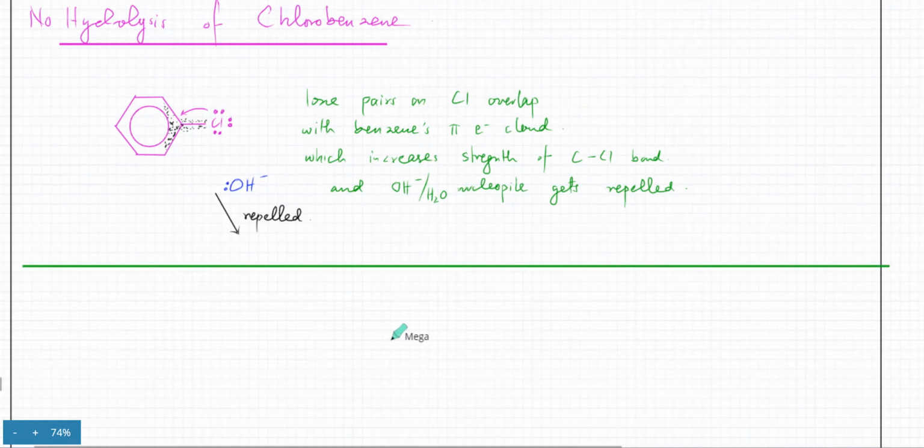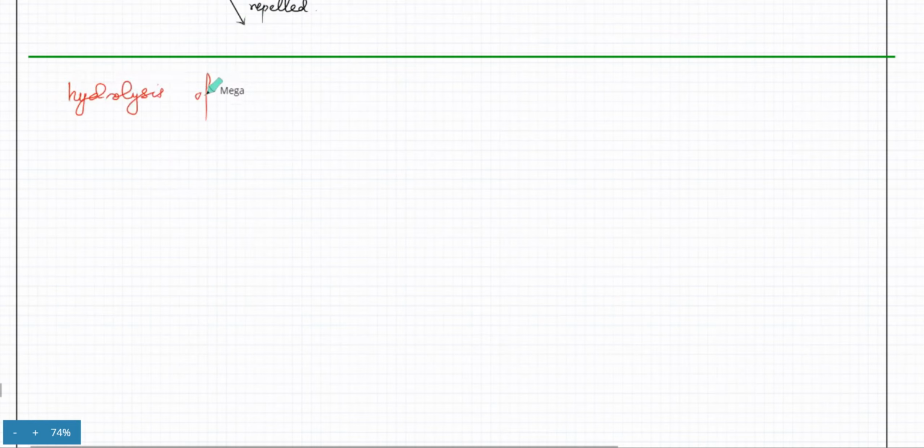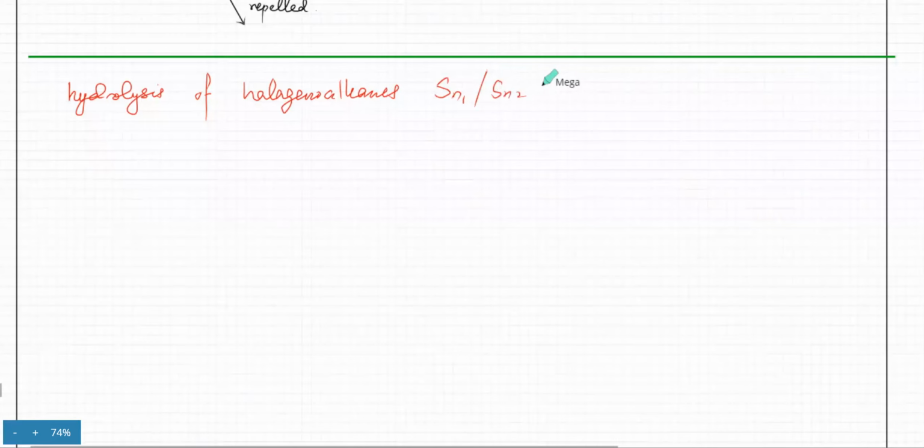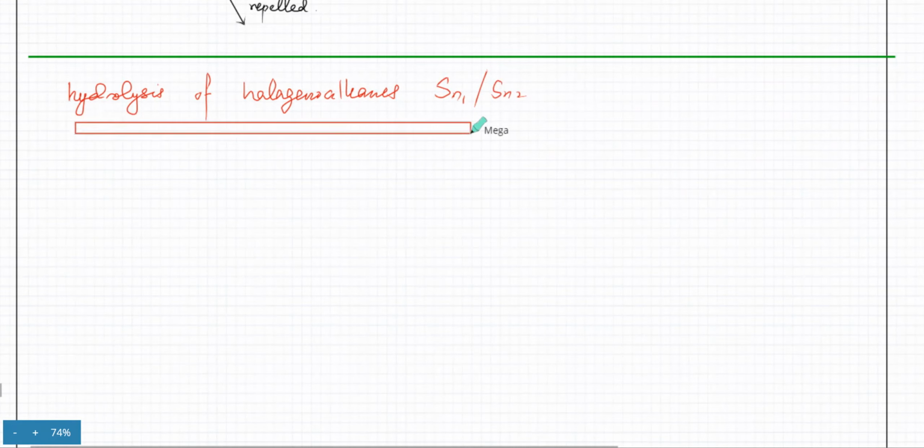Let's talk about hydrolysis of halogenoalkanes, and you've already studied halogenoalkanes in AS. This was SN1 and SN2 mechanisms, which you've done in AS, and which can be asked again. They usually do a comparison with chlorobenzene, just like electrophilic addition and electrophilic substitution. They are often compared.